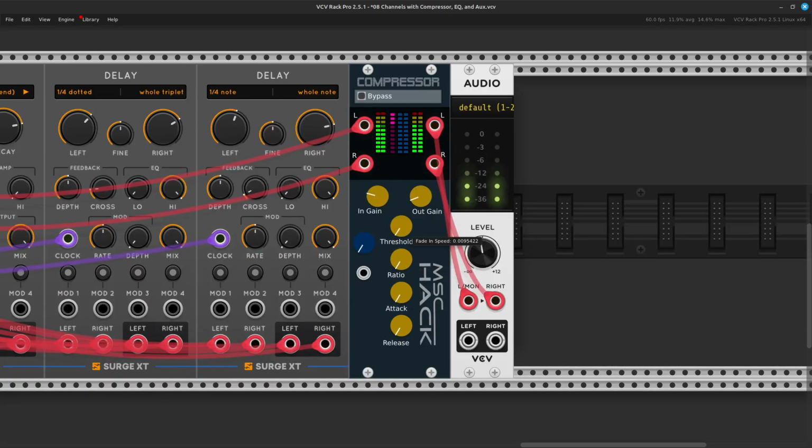Let's see here. The threshold knob works the opposite of what you might think. You see the red-ish thing in the middle there. That's the compressor. Turn up the ratio.